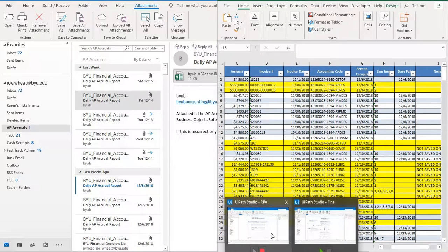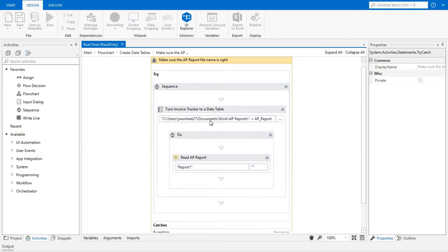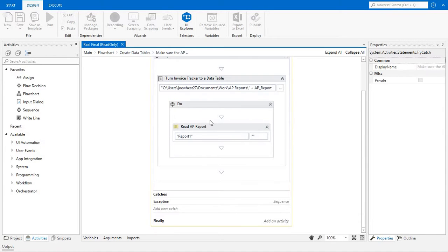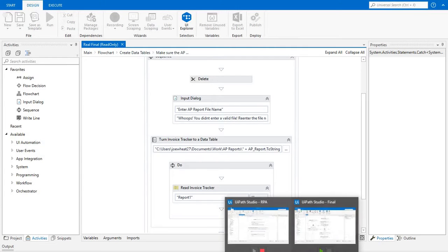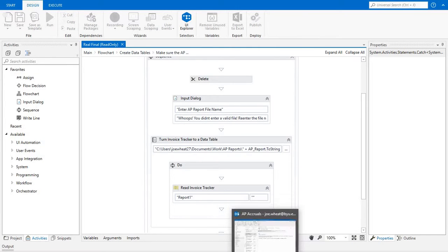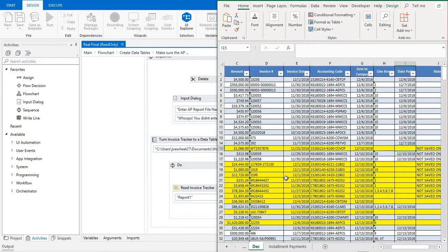And so while that's running, just to show you, basically what the try catch loop does is you try and insert the wrong name. It catches, it flashes up an error that says, hey, this isn't a valid name. So instead of flashing up that error sign and stopping the workflow, it just goes in, deletes that file, and pops up with a new input dialog box that says try again, and it'll just run the process once more. So let's check on it.